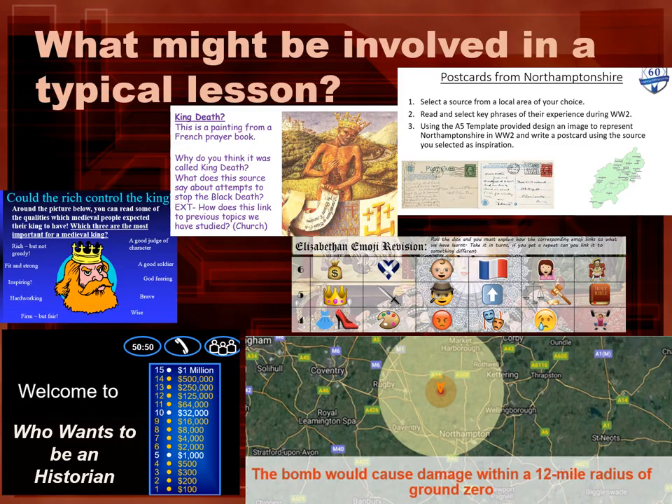At Gillsborough History Department we try our very best to make every lesson have a range of different activities and skills to be developed. For example we will do analysis of different kings and queens, thinking about what made them good or poor leaders. We look at turning points such as Pearl Harbour or the Black Death. We also have a keen interest in local history as it's important to know what has happened around our very area.